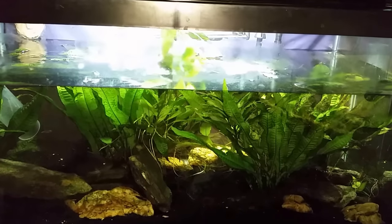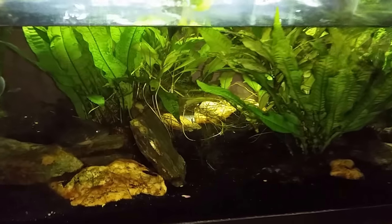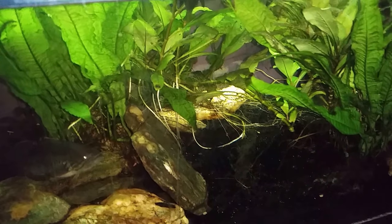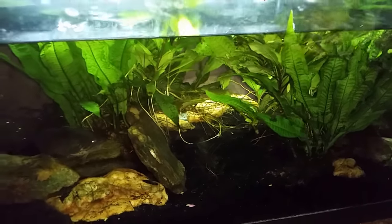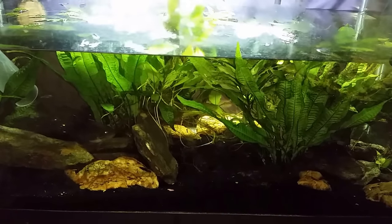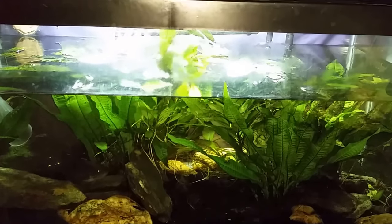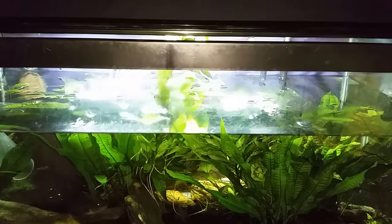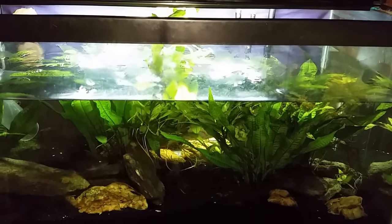I'm thinking about sticking them in my native tank just to give that tilapia something to eat. This temple plant is fairly fast growing — you can let it float, you can see the roots above the soil line right there, so it can easily float and draw its nutrients right from the water. Of course that tilapia is such a voracious muncher of vegetation I don't know how long it would actually last anyway. But I'm gonna get going because my filter in the back is still running and it's starting to suck some air, so I'm going to go ahead and get that valve shut off — I have a hard time getting the canister started again if it draws too much air.